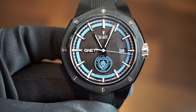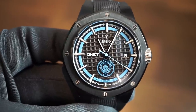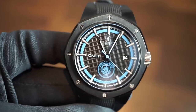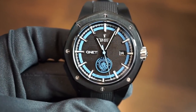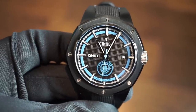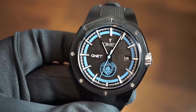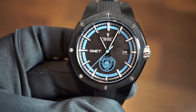Taking a look at the screws going around the dial, they're all evenly aligned — something I always take note of. They took the time to align the screws so at each angle of the watch the screw is perfectly aligned, which shows good quality control. On something like an Audemars Piguet, you'd expect perfectly aligned screws too.